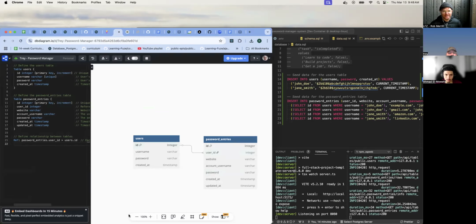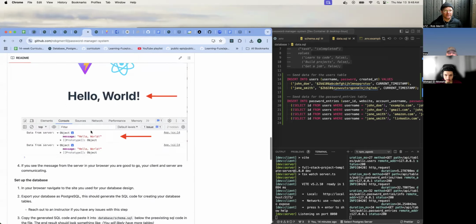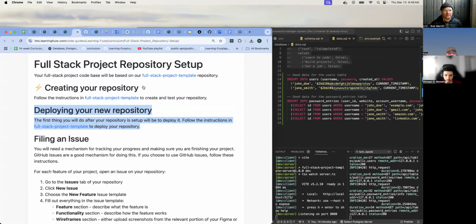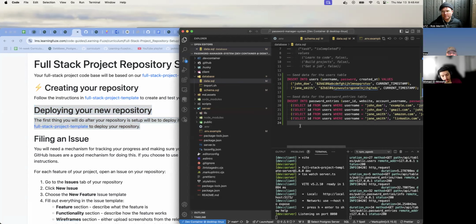Once you've got that done and approved in dbdiagram.io, you're then going to follow the steps of creating your repository right here and go through everything that I went through, making sure that you've installed everything, everything is running in the browser and your server's running, and then bringing in your actual database with your seed data. The next step will be deployment. So, any thoughts or questions? I know that's a lot all at once.